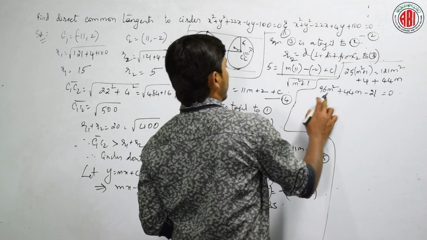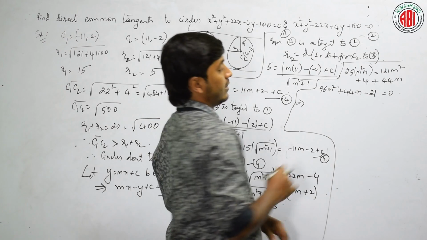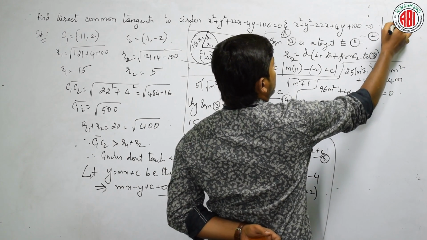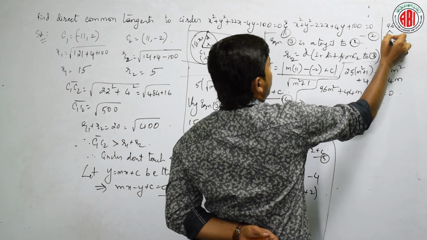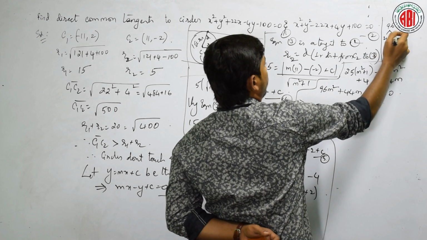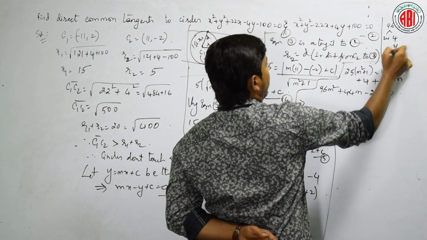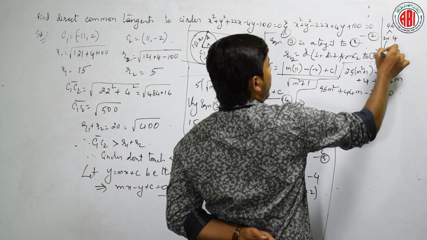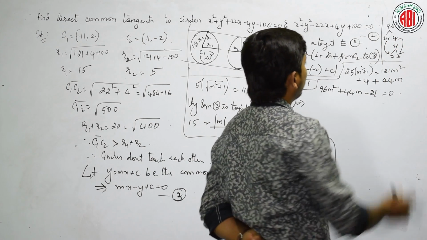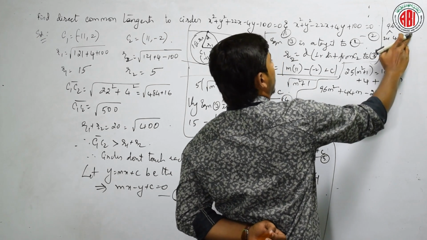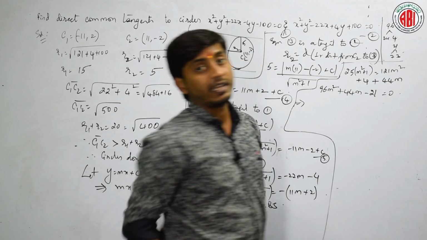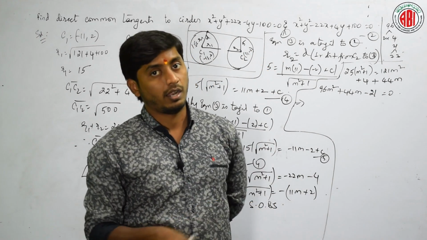Just tell me the factors of 96 and 96 into 21. The factors of 96 is 24 into 4, right? The factors of 21 is 7 into 3. So, 24 into 4, okay, you can do, or else like do like this: 24 3s are 72, 4 7s are 28, 72 minus 28 is 44, done.